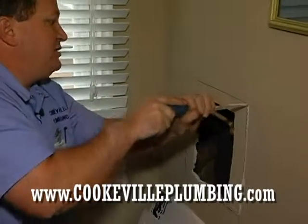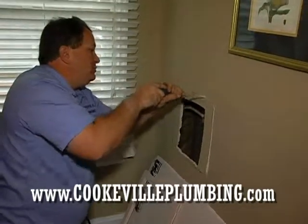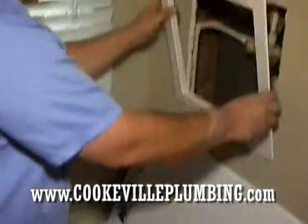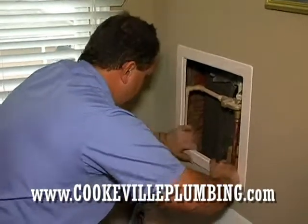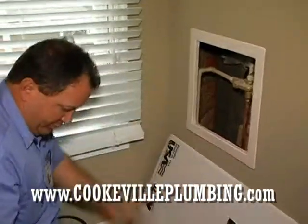Just cutting out for the access panel to finish up the job. Would be a nice tight fit. That looks pretty good. Go ahead and put a few screws in that.